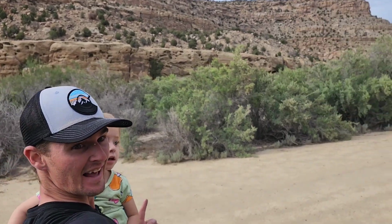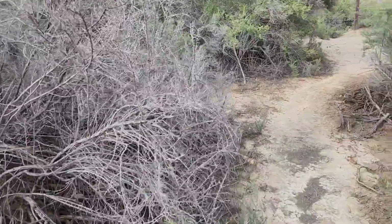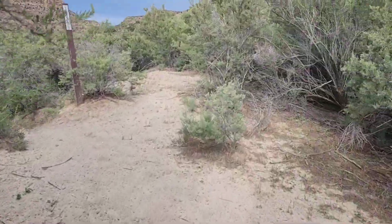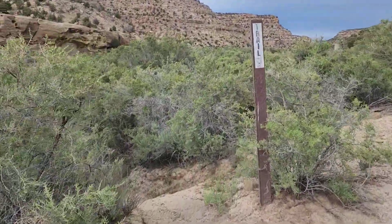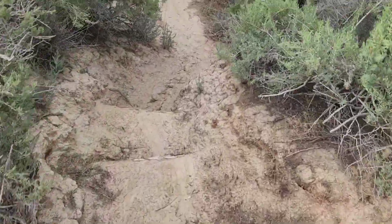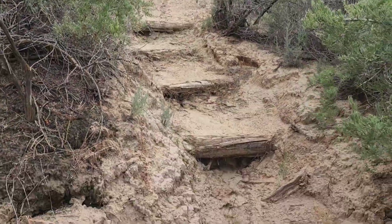So we just found our first sign. The big warrior panel says it's on that cliff over there. So now we hike. The trail's a little bit overgrown, so you might have to push your way through the brush a little bit. It's a bit of a steep descent, but somebody's gone through. I'm okay. Somebody was nice enough to build some stairs.